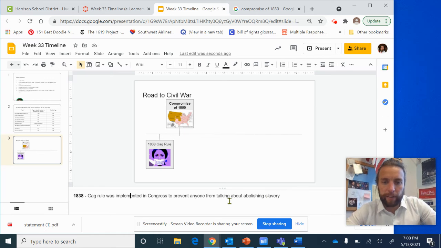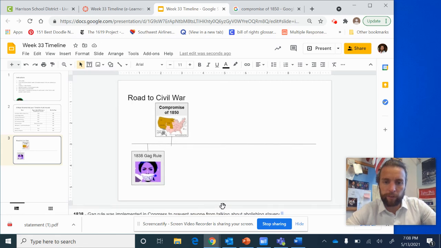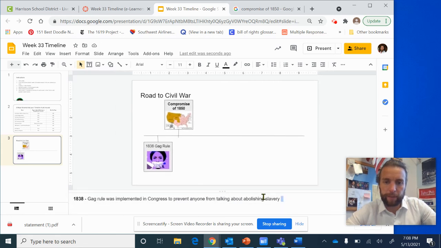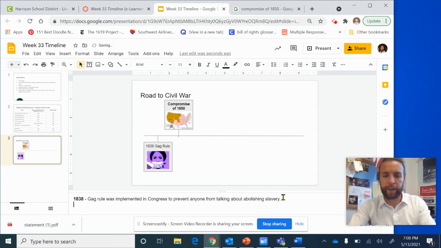Lastly, down here in your speaker notes is where I need you to put a 1-sentence summary. Tell me why this created tension in the Union. If you can't see this, if yours is too small, some of you might be like that, look for those 3 dots. When you hover the hand over it, you can stretch it up. I put the year. I put a sentence that summarizes why this was an issue. You go to the next one.